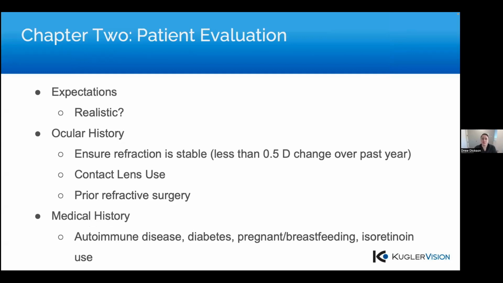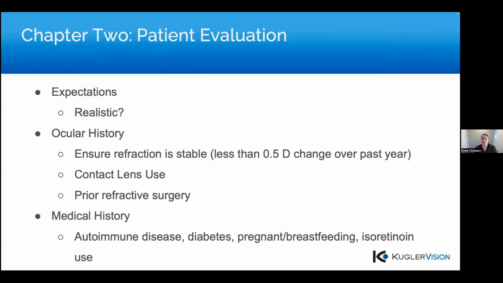The first thing to figure out when a patient comes in wanting refractive surgery is what their expectations are. Do they think they're going to have perfect vision? If it's a patient who is now presbyopic, do they expect to see like they did when they were 20 years old? What are they hoping to accomplish? What are their goals? If they expect a 100% guarantee that everything is going to be perfect, you shouldn't be performing surgery on them, because even though the technology is very good and very precise, it's not perfect, and we can't guarantee that to people. So you want to make sure they understand that even though they have a very high chance for success and to be happy after this, there are no guarantees.